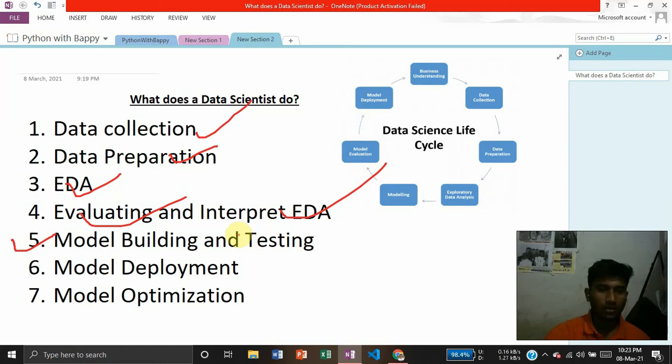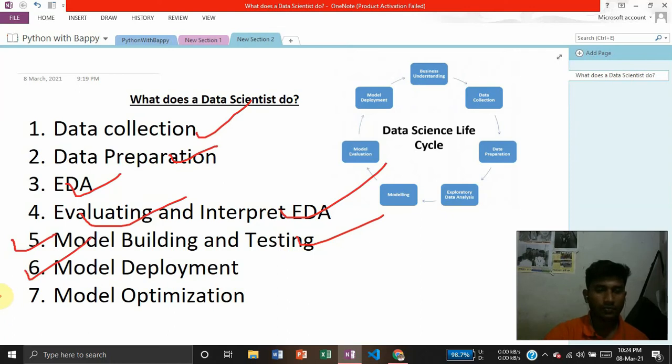If the model is performing well, they make a conclusion. If it is a classification problem, after training the model they have to calculate precision and recall, that is, perform performance metrics, to understand whether the model is performing well or not.